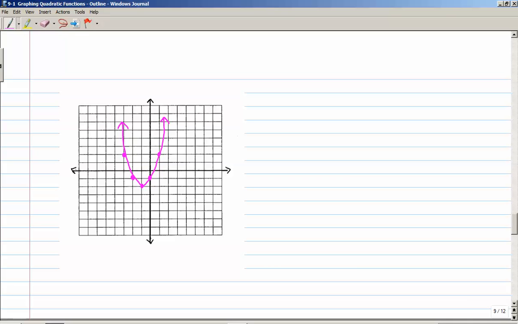Okay, so there's my graph that I got from my table of values, and then the last thing I need to do is state my domain and range. My domain is going to be all real numbers, and remember that means what can x be? X can be any number, so all real numbers. And my range is what y can be. Looking at the graph here, y cannot be anything smaller than -2. Right here at my vertex, y is -2, and my graph only goes up from there. So my range is the set of all y such that y is greater than or equal to -2. And that's all 7 steps for graphing a quadratic function.